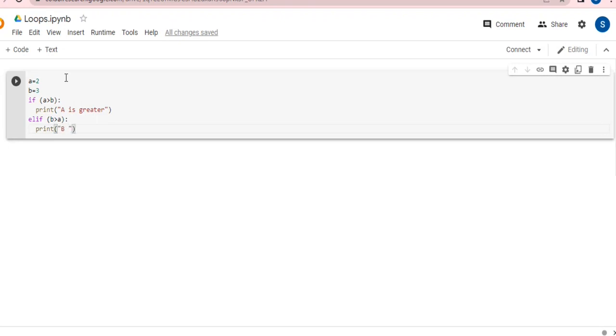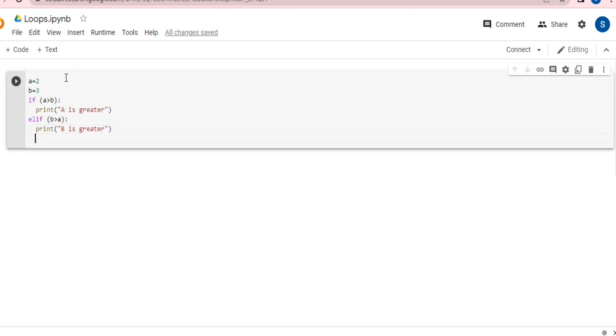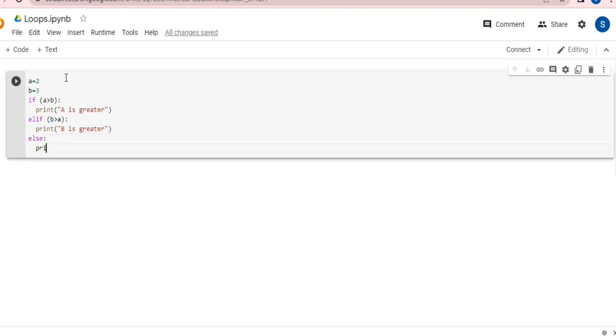All right. Now if a is not greater and b is not greater, then what is the option? The last option is else. If none of the variables is greater, then all are equal. So I'm simply going to write the caption: both are equal. So here we go, this is the program which we have done.